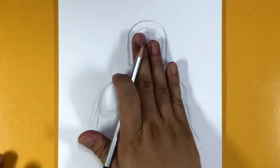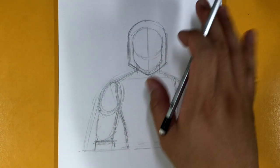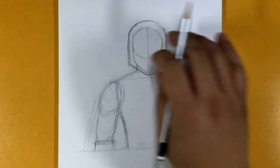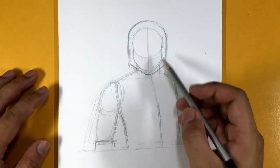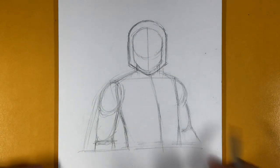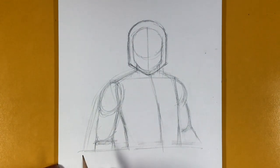Again, the reason why I drew the head, even though we're not drawing the face or anything, is because I want to have the proportions. I want that helmet to look like there's a head that can actually fit inside. So if you draw the head, then you know the helmet is going to look appropriate. Okay, so there's the way that we want that to go.